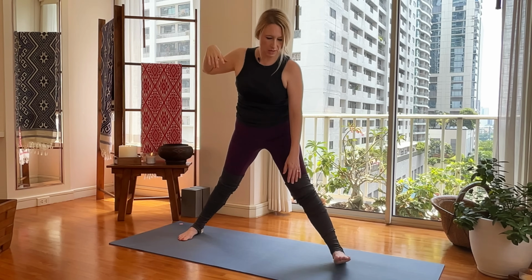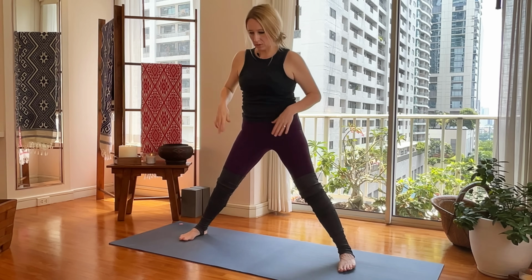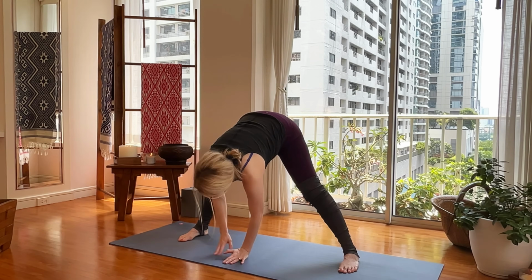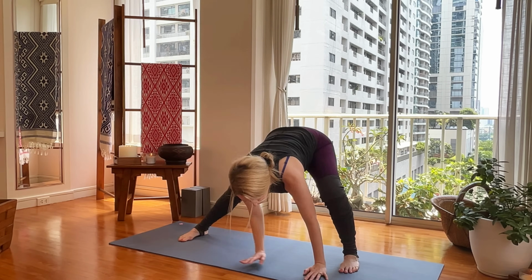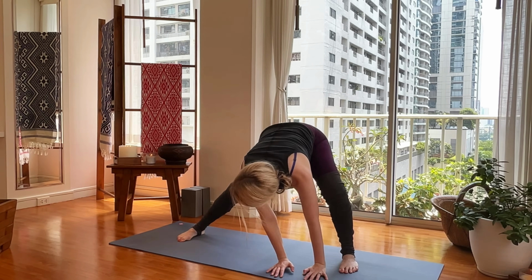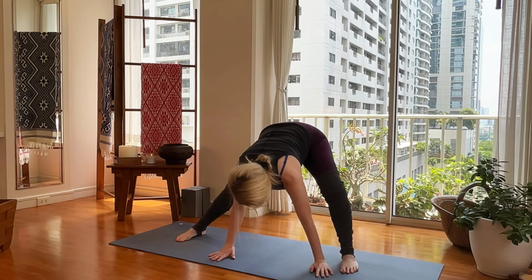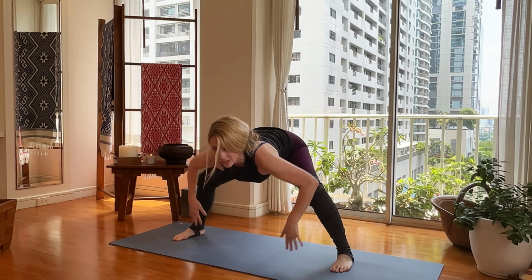Rotate your toes. So now both toes are pointing straight, okay? Adjust yourself if you need to. Pull your low belly and hands to hip. We're just going to do wide-legged forward fold here. And then walk it. Very slowly walk it side to side. Just walk. Okay, bend your knees a lot, hands to hip, and then come up, okay?